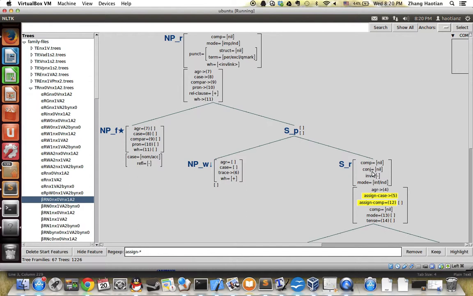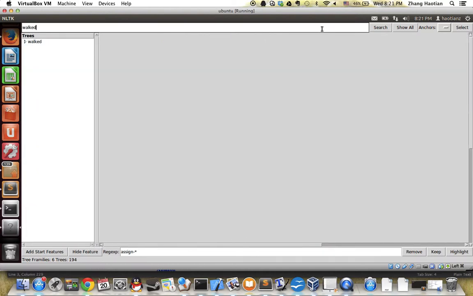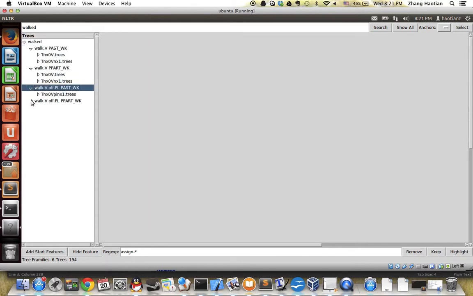On the top of the window, you can type in a word or some words, and click the search button. Then all trees applicable to this word are shown on the middle left. For example, if we type in walked, we can see the tree for this word.